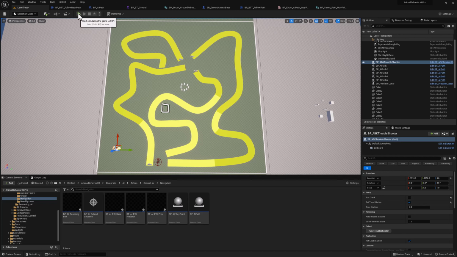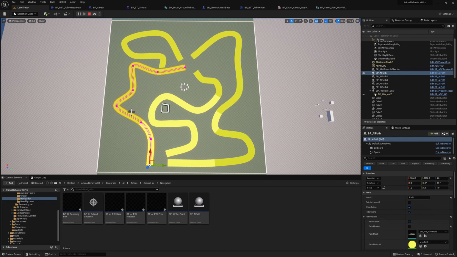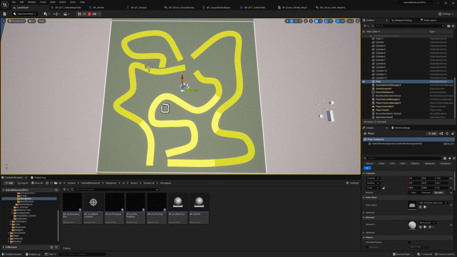So, all right, if we click on simulate, you can see that the animal found this path, and he picked an offset, and it's just going around the path. And when it hits the end, it's just basically going to go back. So the animal is basically going up and down this path because we said that the animal should find a specific path ID, and once it gets there, it'll just kind of stick to it.